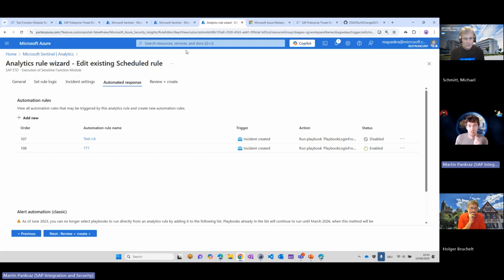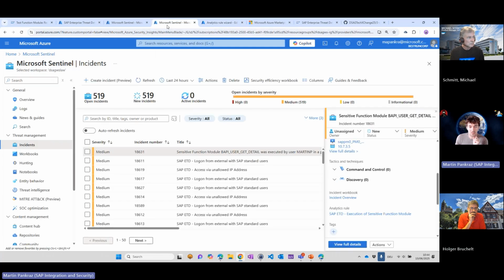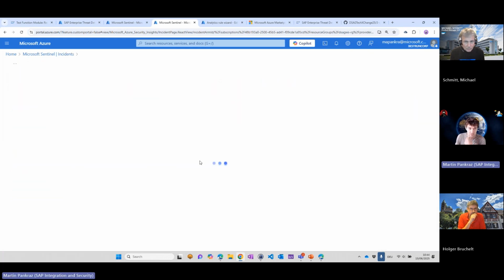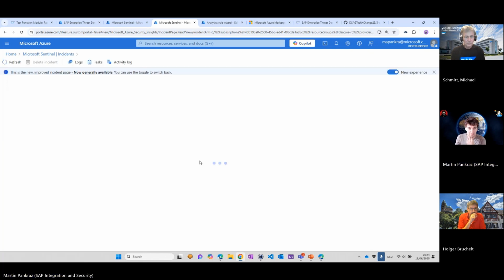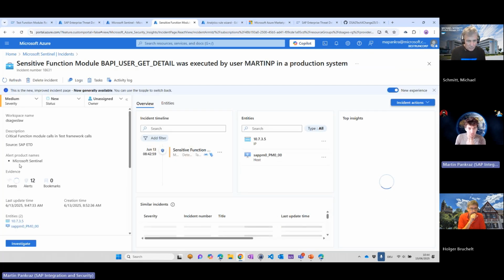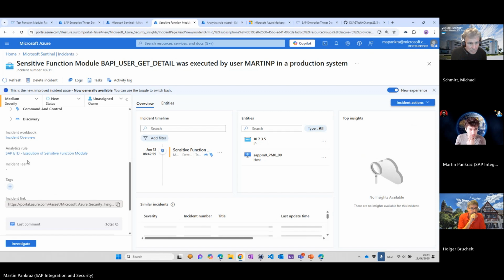So now we can move to the incident view. Before we saw the analytic rule, which creates alerts and incidents that are enriched from ETD. And in here you see this is the one that was created. So let's open the details. You see in here, this is coming from the ETD analytic rule.